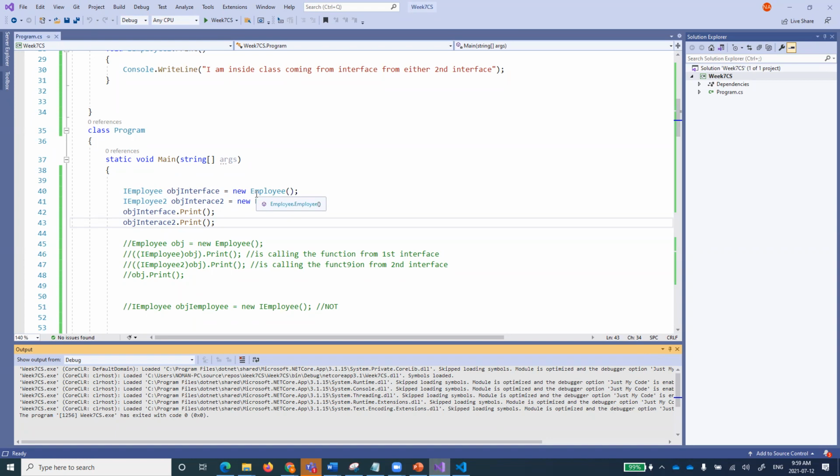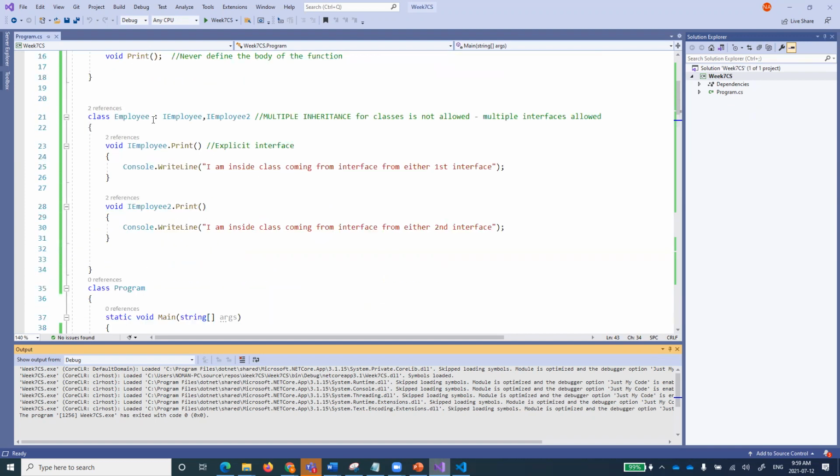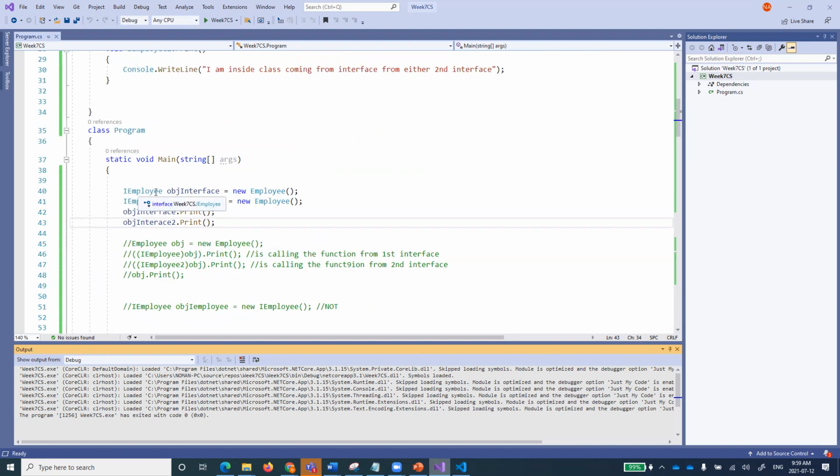You can define a reference variable of the parent, and you can allocate it the child's object. So this employee is just like a child which is inheriting from these two. So I can create the object of IEmployee, and I can allocate it new employee. This is another method of calling this one.